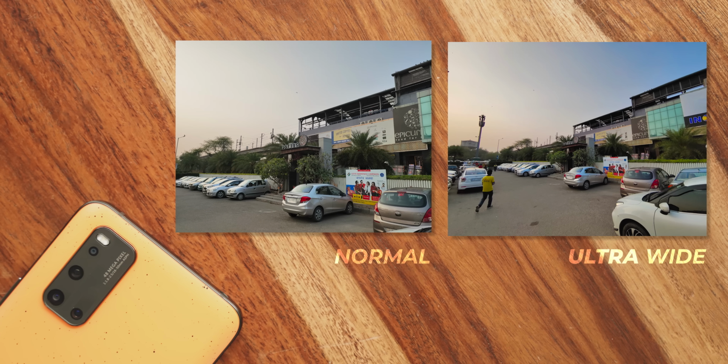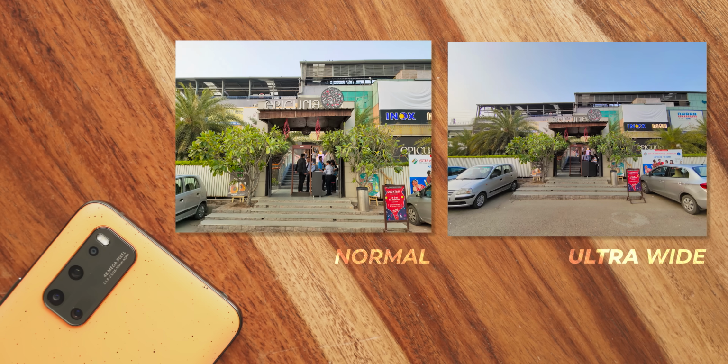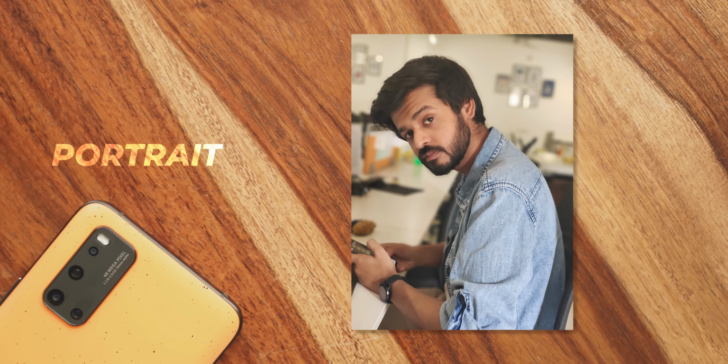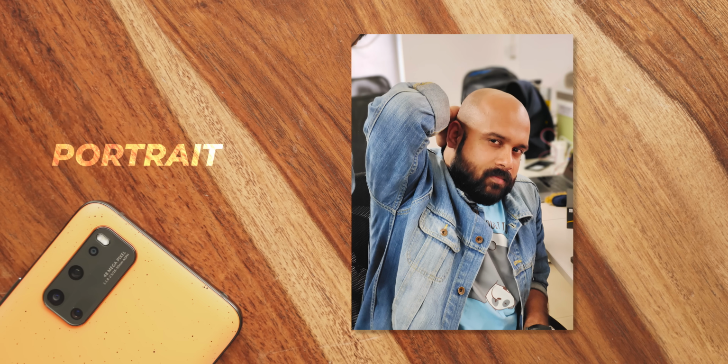I also took some ultra wide angle shots, and while these photos look cool, thanks to the 120-degree wide field of view, I'm yet to truly test things out. There's also the portrait mode, which doesn't seem very impressive so far. Yeah, check out these photos.